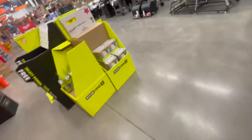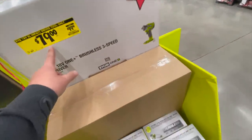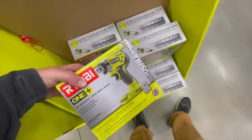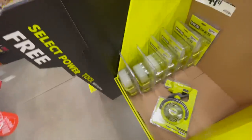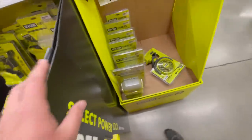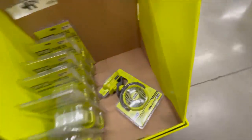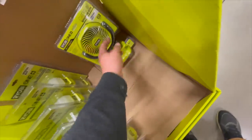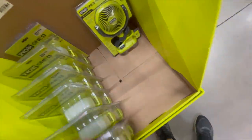Now, this is not a part of the battery offer. This is $80, but you have to buy this separate. If it works at your store, then it works. But I talked to the associate here, and it doesn't work. And neither is this fan. Why is that fan not a part of it? $20 for the fan, $50 for the 2 lights.